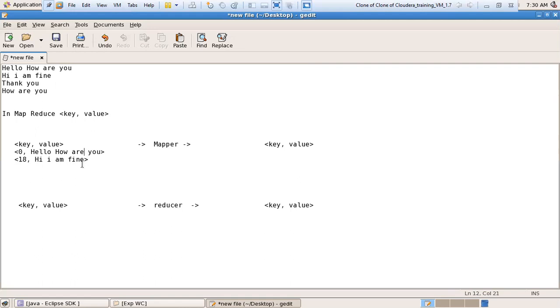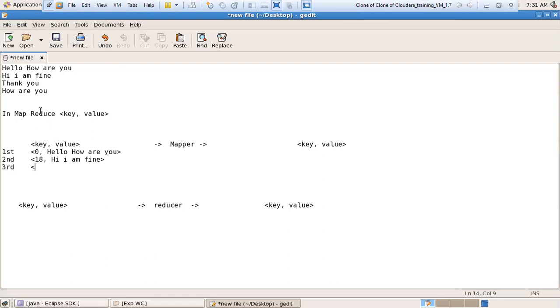Just for your understanding, I am writing here: this is the first pair, then this is the second pair, and similarly the third pair. So what will be the third pair?